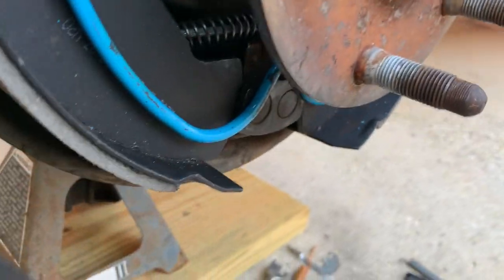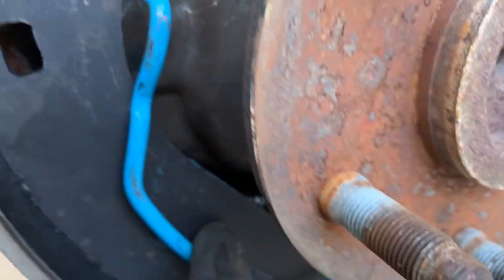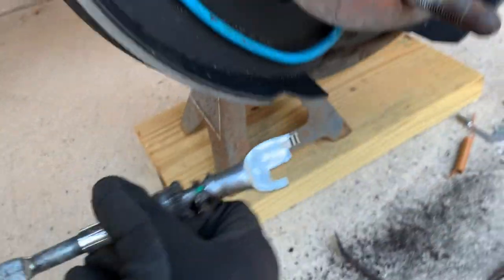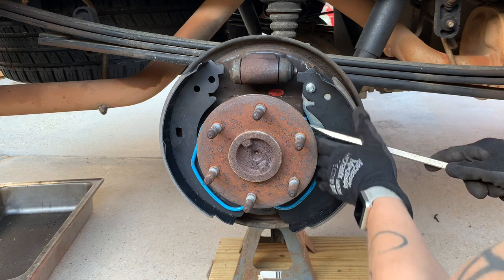See how they are in place down here on the bottom. And now we just need to put this in here and the same on the other side. Put that in there. But we also need to put the adjuster on. So we will put this spring on.